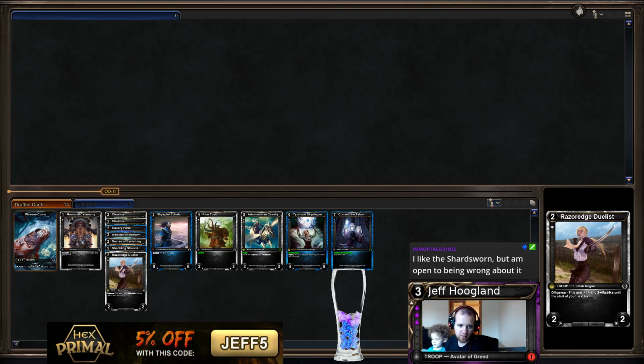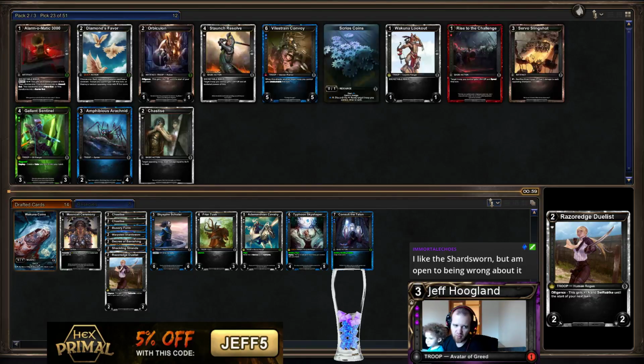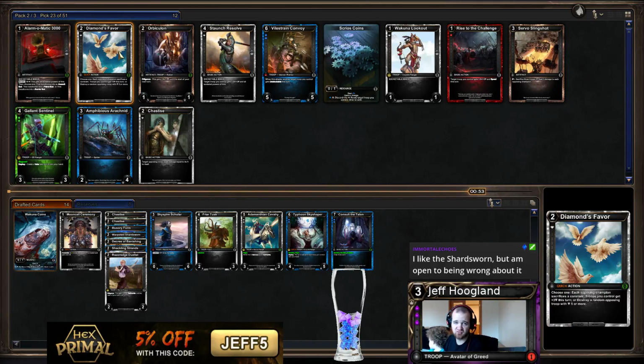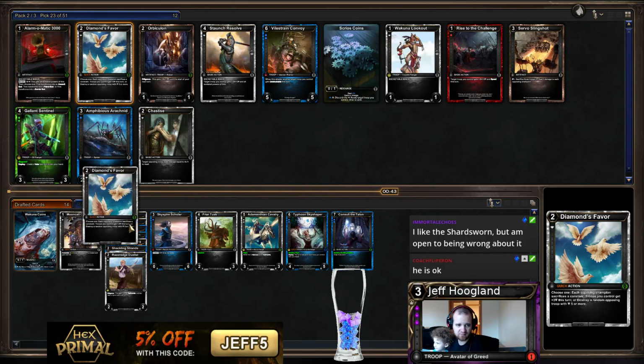I like Shard Sworn, but I'm open to being wrong about it. Yeah, I think the Shard Sworn is fine. It's really good with more mobilized things. Diamond Favor here, super, super reasonable card. This pack's actually really good. Hopefully we get a reasonable pick back out of here. I think Diamond Favor is a card I want to take, but I would love to get Chastise or the blue coins passed back around again.